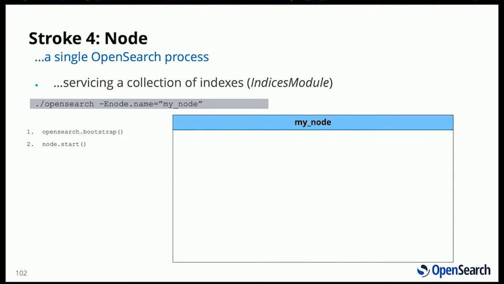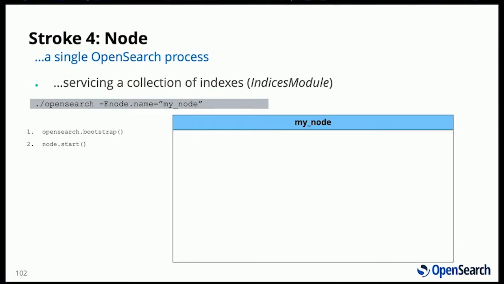So now that we understand what the field indexes are and what OpenSearch indexes are, along with their files and how they're collected on disk, now we need a process, right? And so this is what we call the node. And so if we actually look under the covers at some of the code, the first two things that happen is we bootstrap a single node and then we start that node. And when we actually start up a node, it's nothing but /OpenSearch. All the configuration is stored off in a set of configuration files, which is inside of a config directory.